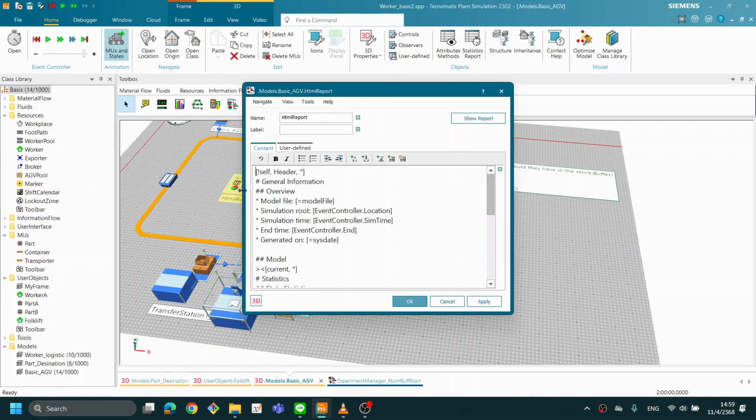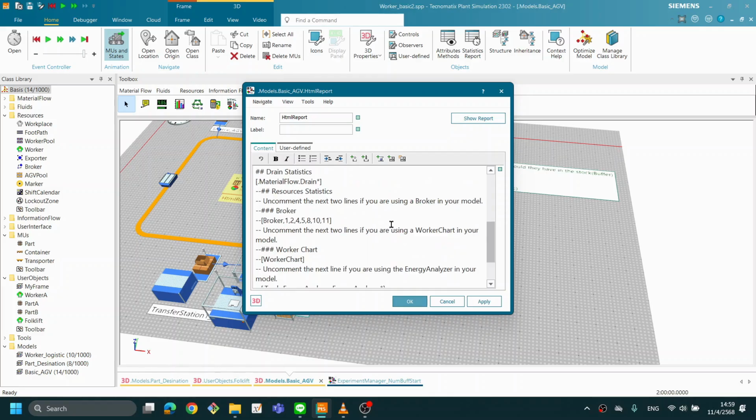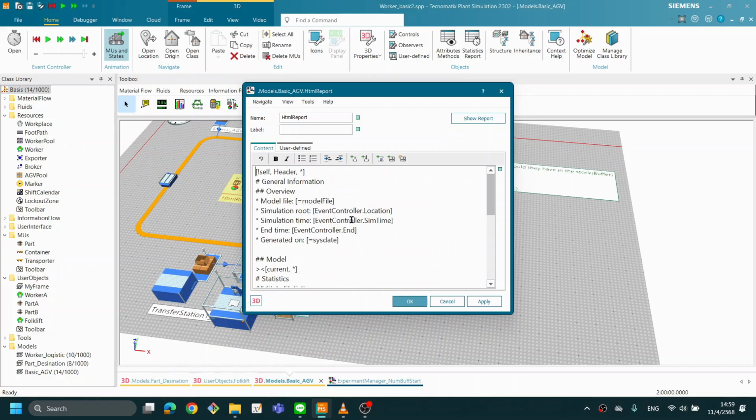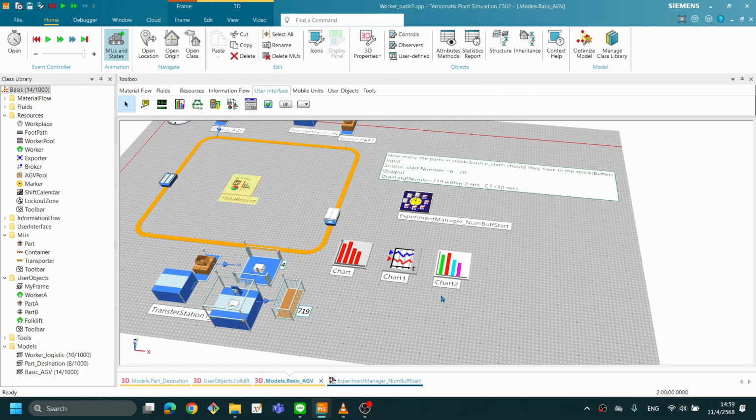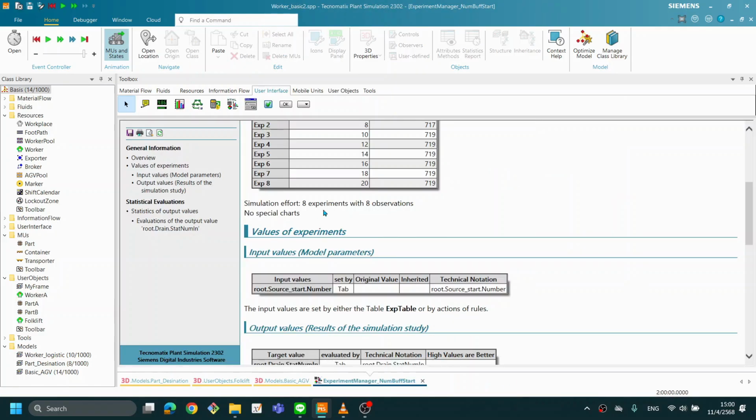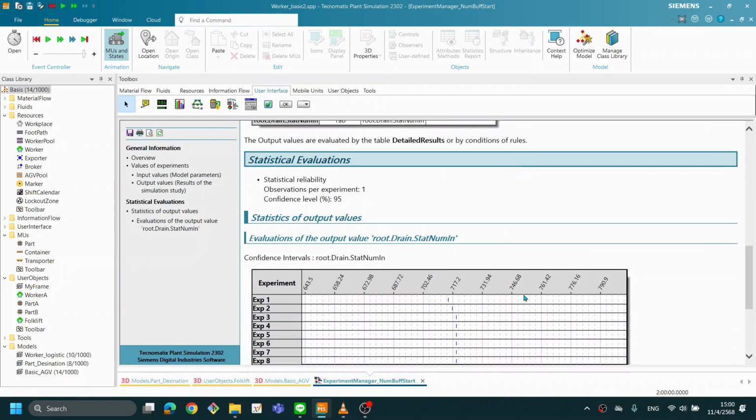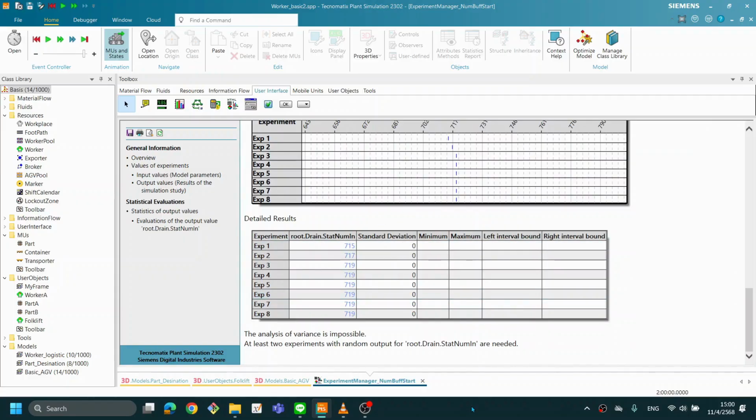You can click on here. This is the report. You can modify some code if you need to customize the template, right? Okay, you can modify this value and this format using the HTML control.